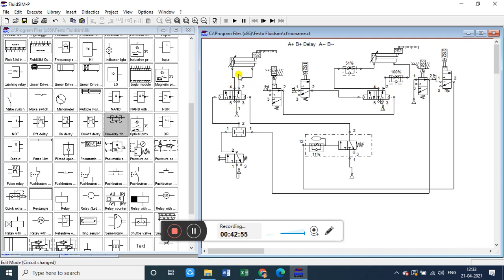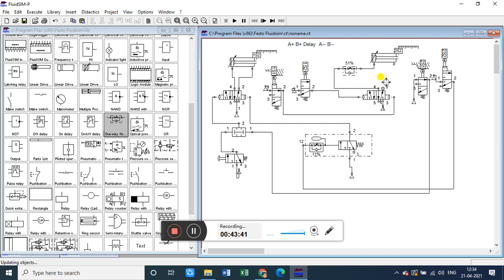So that's why whenever we want a different or varied speed for the A plus, we must connect the unidirectional flow control valve in this left line. If you want variable A minus, then we have to connect this in the right side line. Now this we have seen, this we have discussed. Okay. So here whenever we want to make A plus and A minus faster, we can connect the unidirectional flow control valve for these two lines.